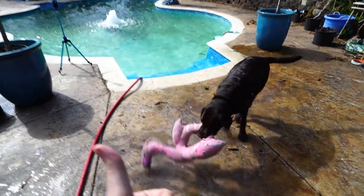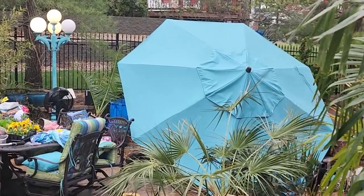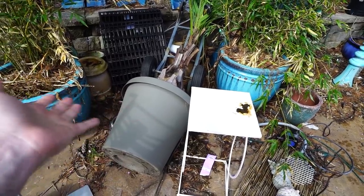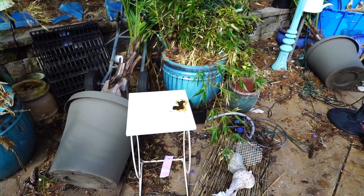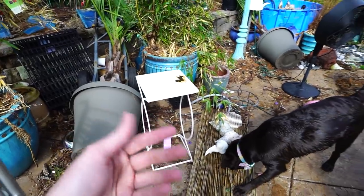The umbrella's on the ground back there just because the wind was pretty extreme and it kept blowing it off the table. It blew everything, blew all the plants over, and I just left them because we were supposed to keep having rain. Oh good, he has the seashell. Okay, he's got a quiet toy. Good boy, quiet toy. I need to pick the plants up. That's what all I was getting at. And the fountain, that's been a problem. Oh, we're gonna have a plant haul here in just a second. Just 1 second, I'll show you all the fun stuff I got at Sugarcreek.